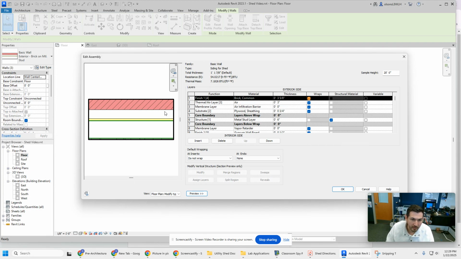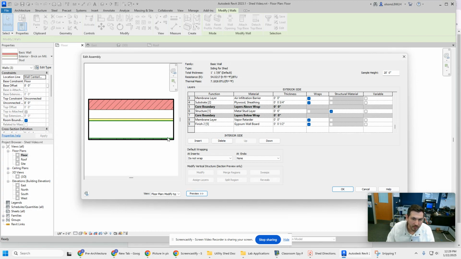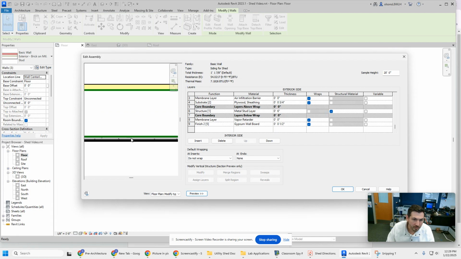You have your thermal air layer located right here. You have the membrane, plywood sheathing, which is right here. Okay, this green is the core boundary, which then gets you into your metal stud layer. Okay, this is where your studs are going to go for holding the structure and the wall up. All right, and then you have your vapor barrier and the wall board. If I zoom in here, here's your wall board or your finish on the inside.